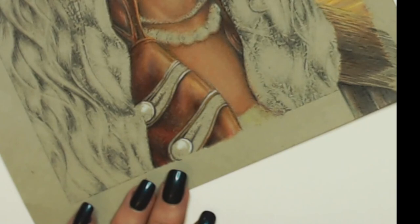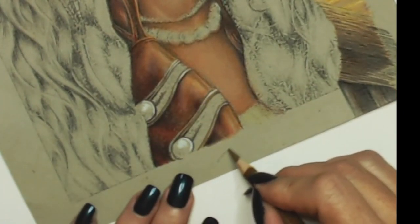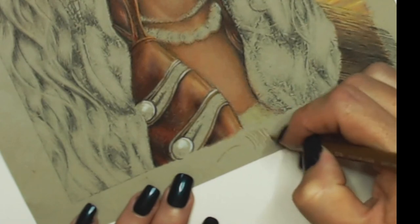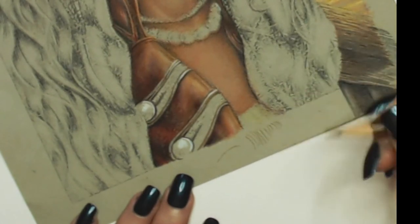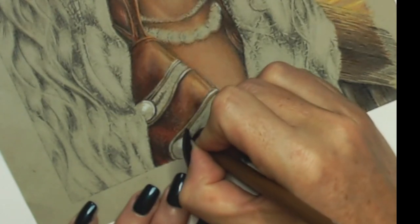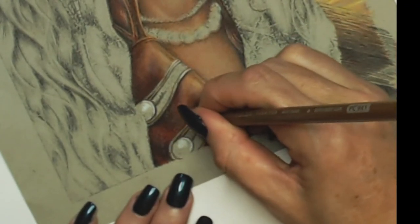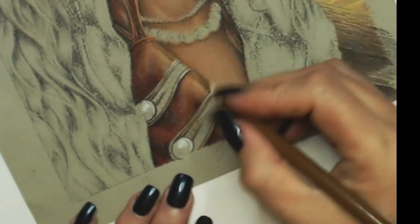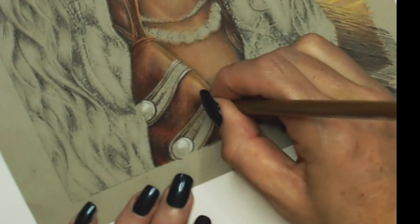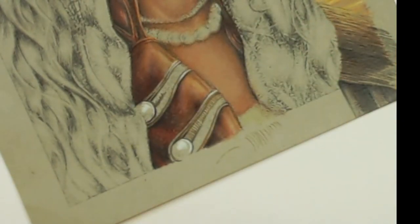Then we're going to take light umber, and now I want you to bend in that direction. Bend like that, little lines like that. So little lines, I would think, extend the middle with the light umber. And they don't have to be exact. If there's one or two that's a little bit squiff, that just gives it more of a realistic feel.